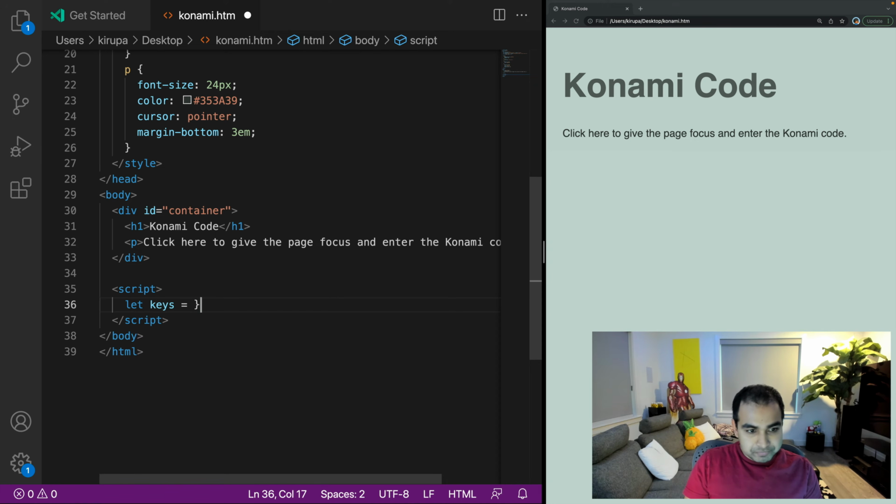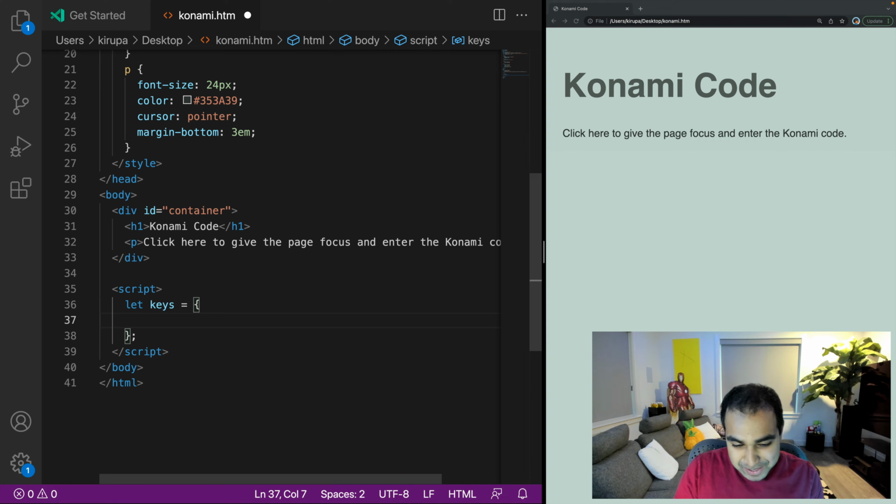So what I'm going to do first, I'm going to create an object called keys. Let keys equal empty object. And the content of this object will be key value pairs. You know, ironic that it's key value pairs for an object called keys. And the key will be the actual key code, the numerical value of a character, and I'm going to map it to an English version of it just so that when we're writing our code, it becomes much easier to make sense of. So 37 is the first value, and its value is left.